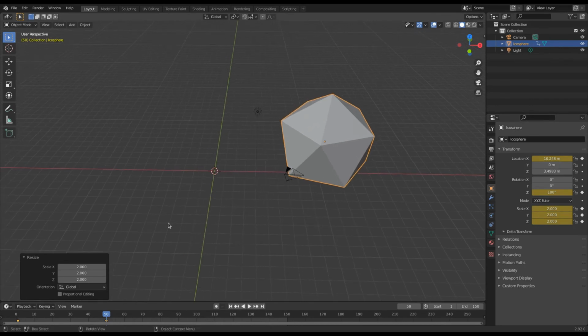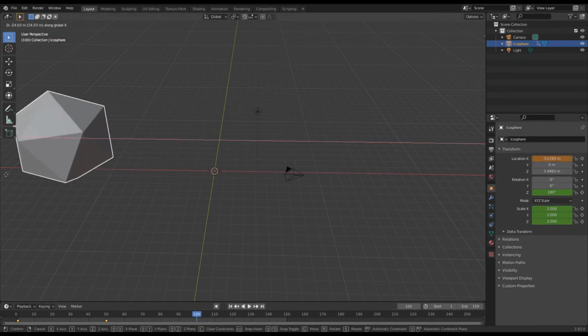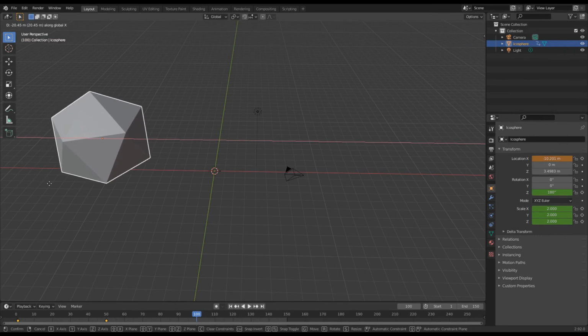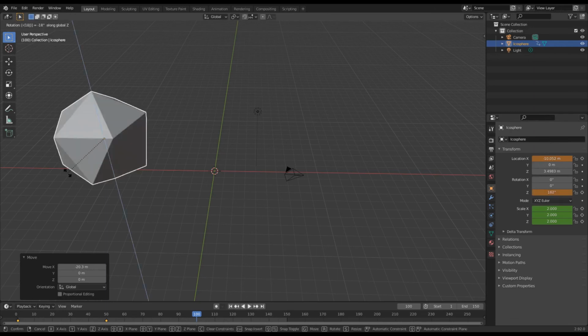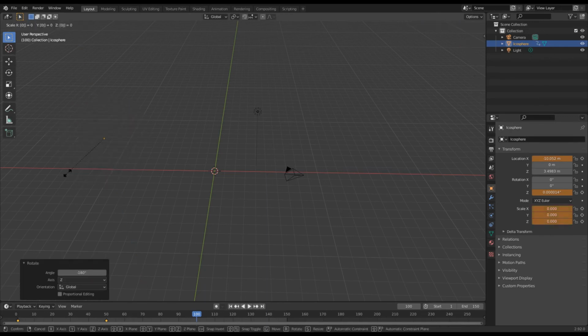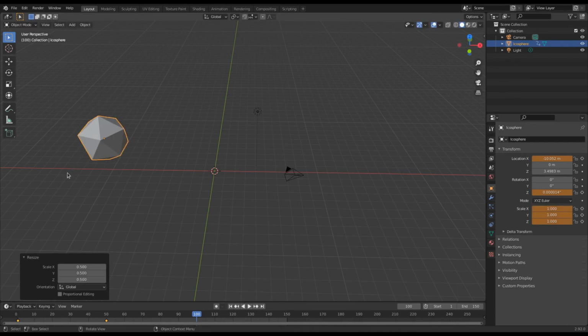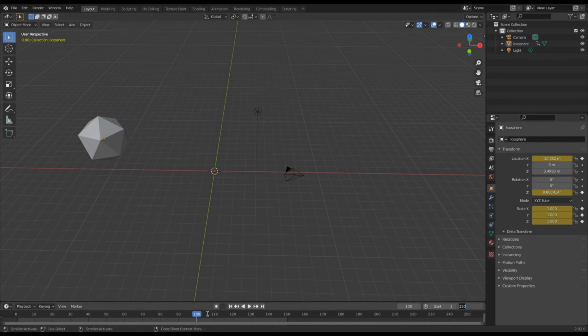And then we will go up to our 100th frame. We'll press G along the x-axis, move that back to roughly -10. There we go. We'll rotate along the z-axis -180. And then we'll set the scale to 0.5. And now we can save all of our other values. So there, there, there, there, and there. So now we'll set our end frame to 100 because that's the end of our animation.